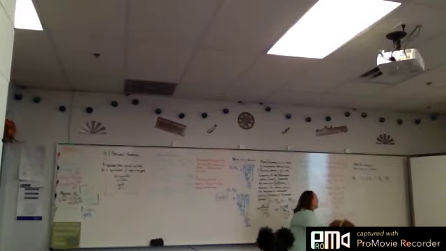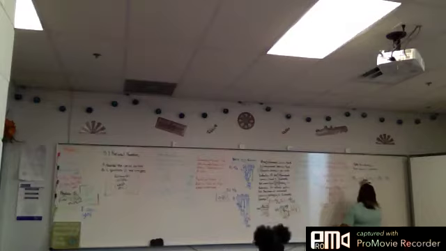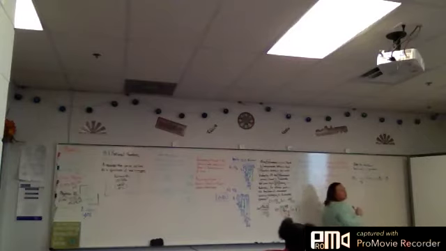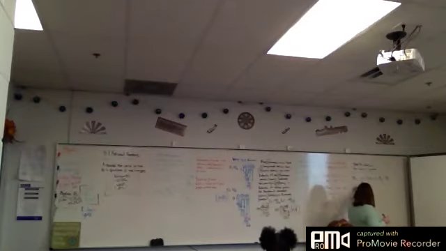Negative 1 over 5. So here's the deal though, look at this: if I change this to a fraction, do these fractions have the same denominators? No. So that might be why it's easier to change it to a decimal. Does that make sense? Yeah. So my suggestion is just change them to decimals and then put them in the right order, because if not, you're going to have to do another step of getting common denominators.